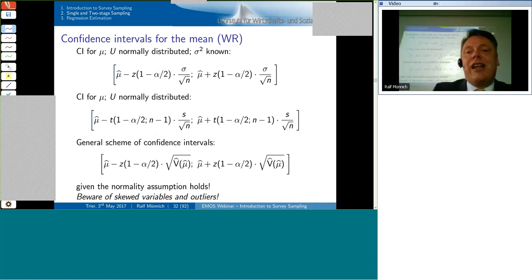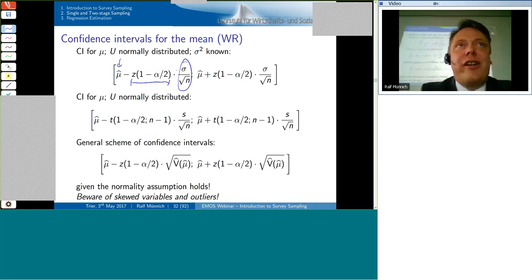Where do we use it? Sometimes in practice, we are certainly interested in the confidence intervals. We certainly have the classical ones. This is nothing else than the alpha half quantile of the normal distribution, and this means we take the point estimate, we take the square root of the variance of the estimator, and that's how we construct the confidence interval. In the case of normal distributions in the universe, you can substitute the normal distribution by the t-distribution, but I don't want to expand that too much.